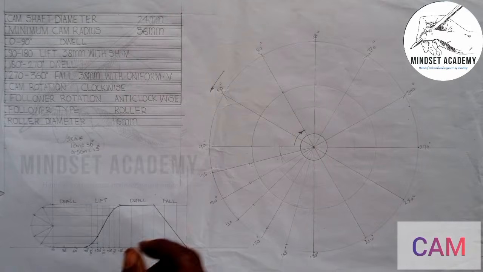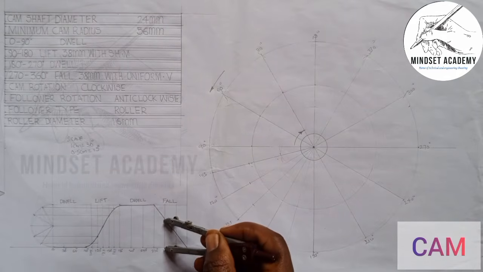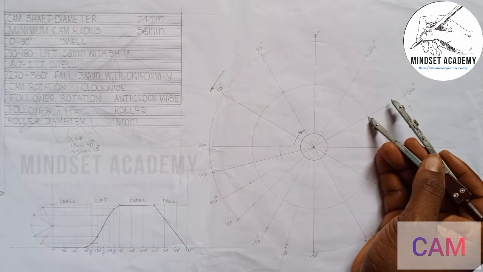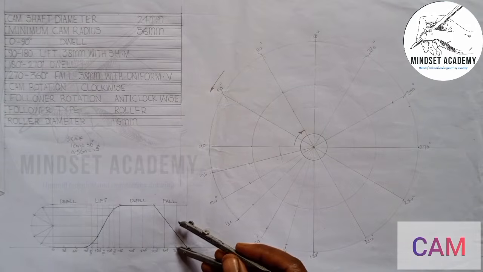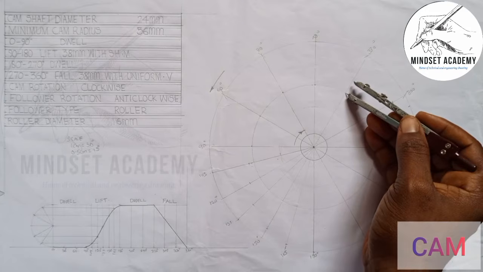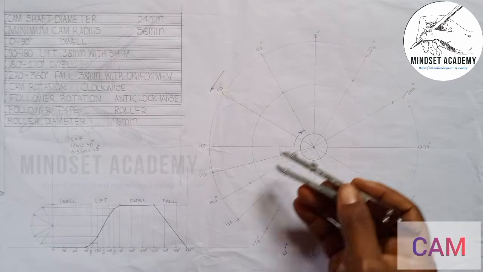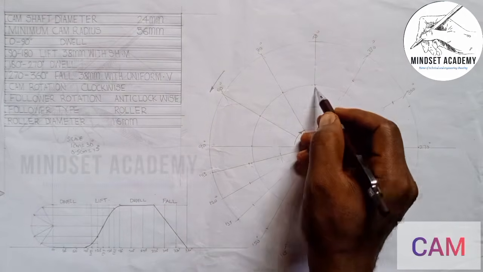Now the next thing is 300, as in 300 from this point to this point is the 300, and now place it at this point. I'll mark. The next thing again is 330. I'll place it at this point. I'll mark. Then back towards 0, and this is the 0 that we have here.